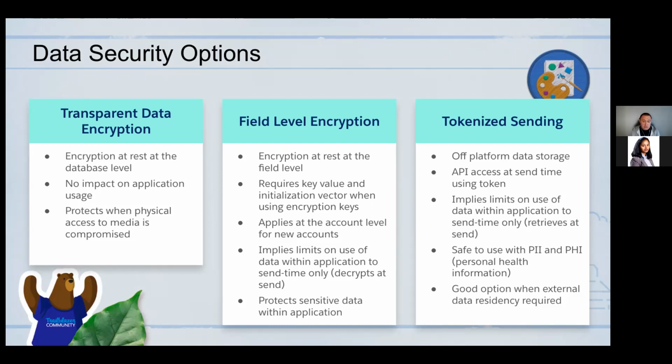So you can still personalize the message. You can still have variables. You can still have dynamic content built up and so forth. But it's all going to be at the same time. Once the send is done, the data is disposed of. We don't log it. We don't store it. It's literally send time. So in this case, it doesn't really help compared to field level encryption, because you still cannot segment people using these attributes that reside within the tokenized service.